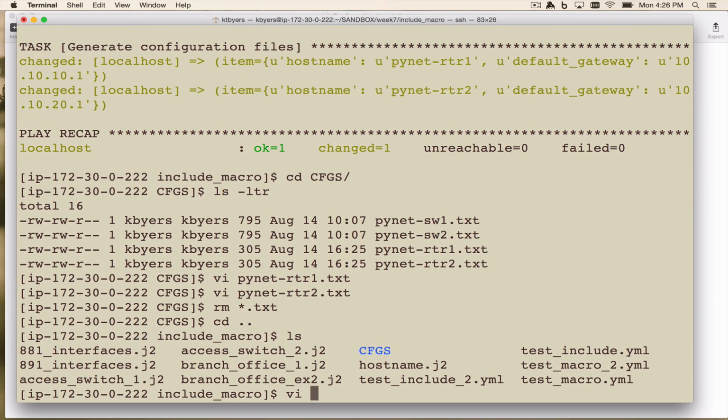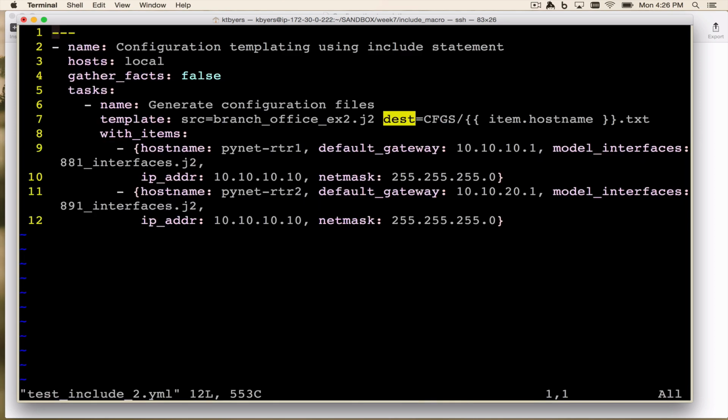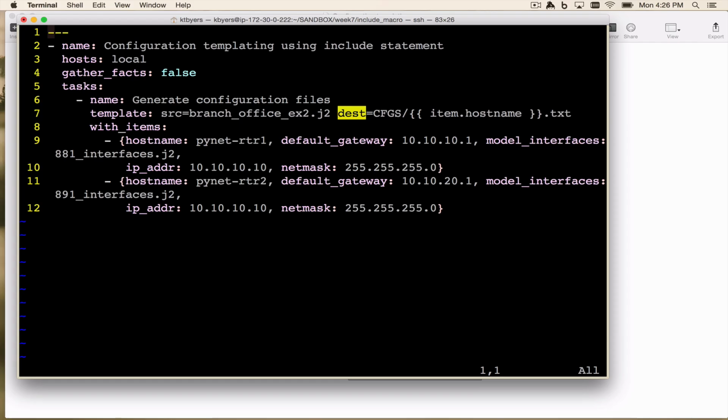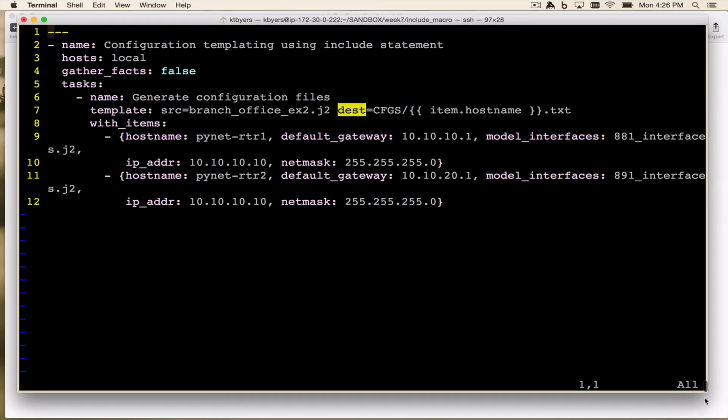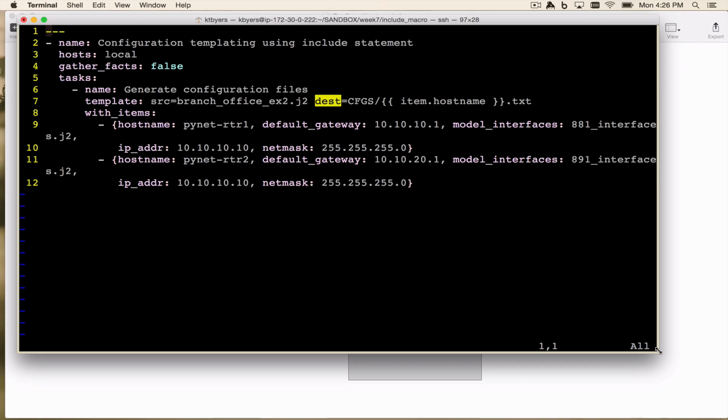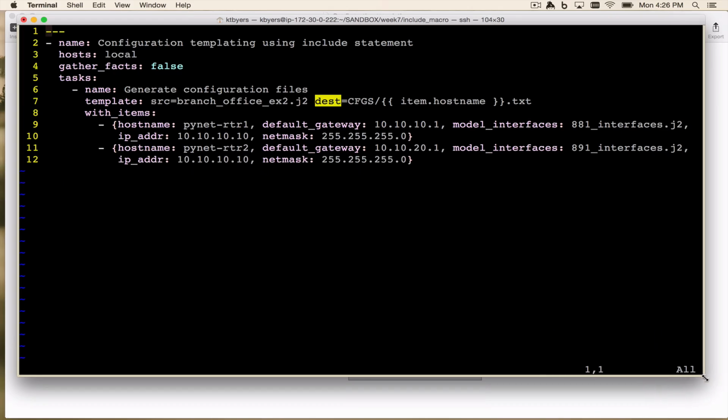Let's look at this second example of using an include statement. Shrink it a little bit, see if I can make the line wrap not quite as ugly. Okay, so now we're looking at this template. Once again, we're operating on localhost.